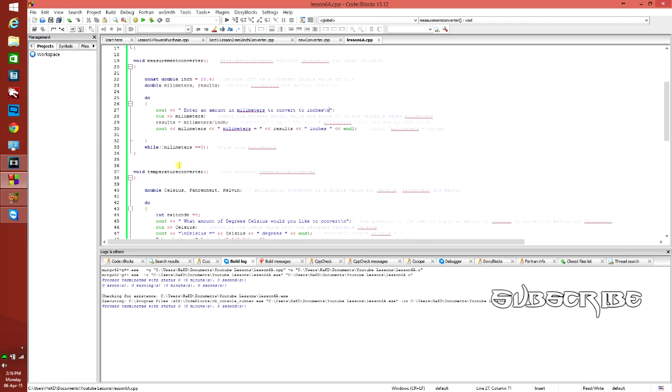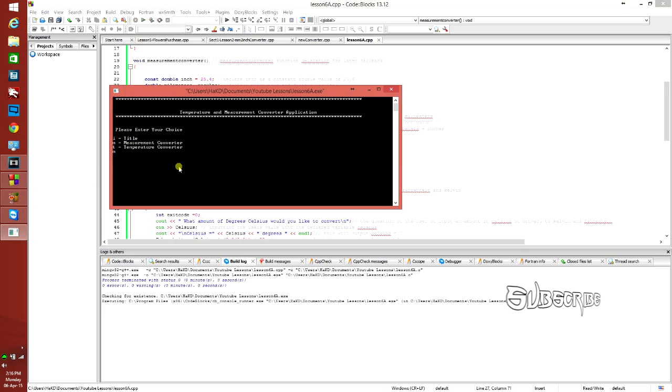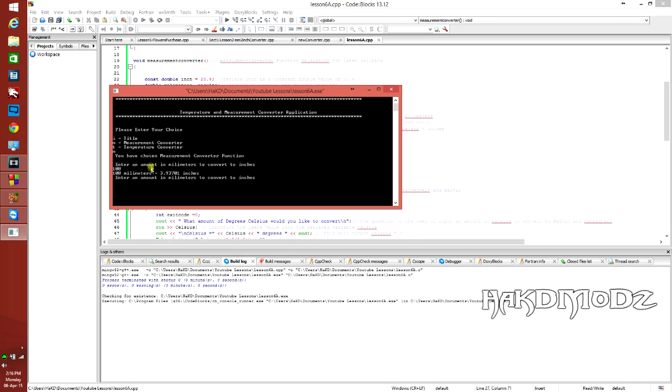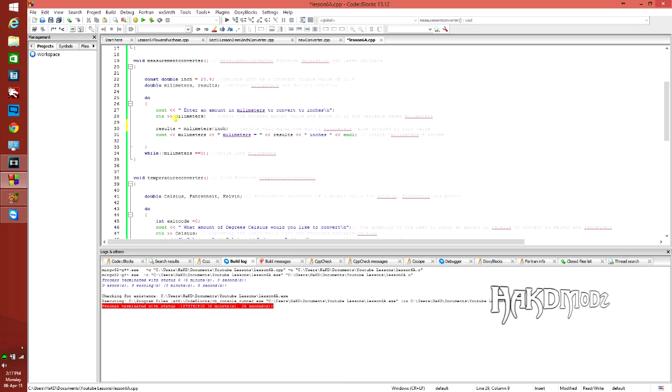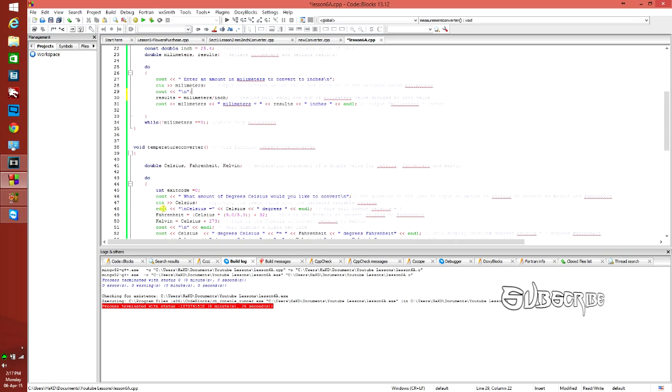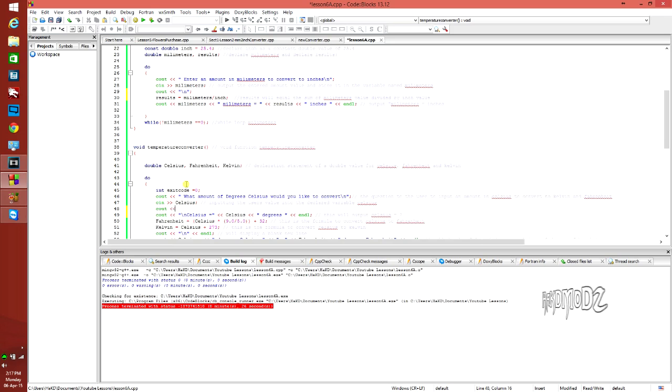Okay, so now we've selected that, it needs to run again. So we've entered 100 as the millimeters to convert to inches, and that's ran perfectly because we've selected M and then entered the number. See, now you could insert case switch statements there so that if the user enters 0, because it's an integer, then it would exit that function. But we haven't done this in this lesson. I might cover it in the next one, branching out on this example.